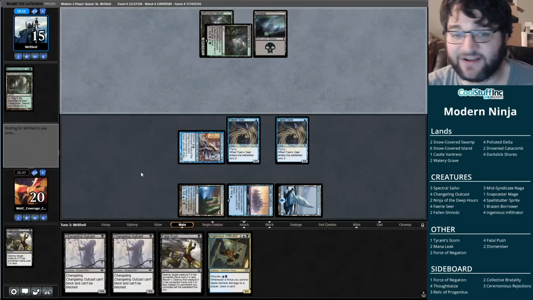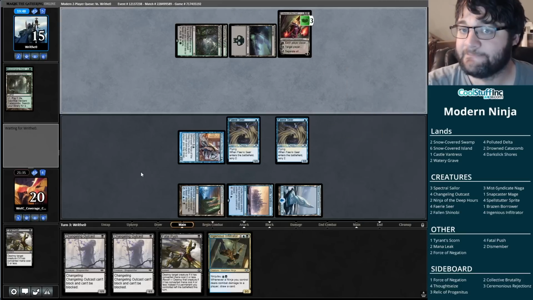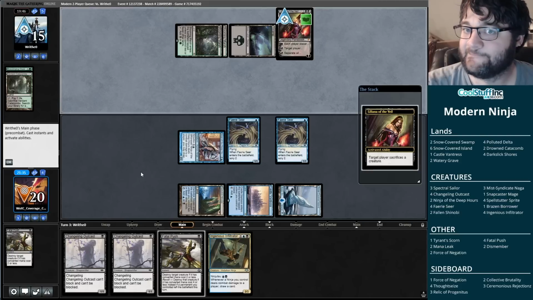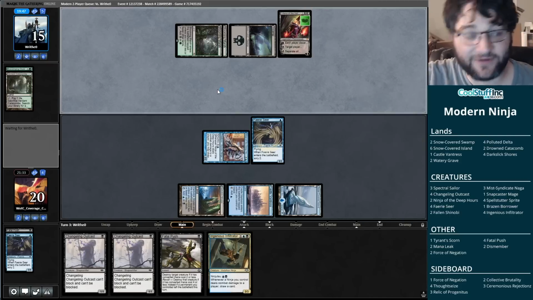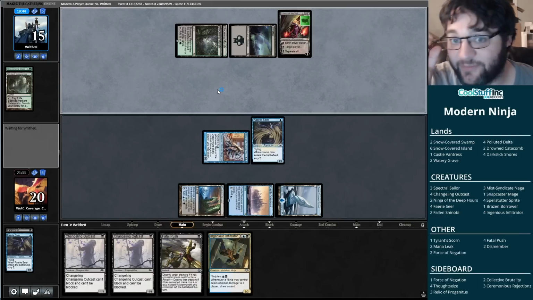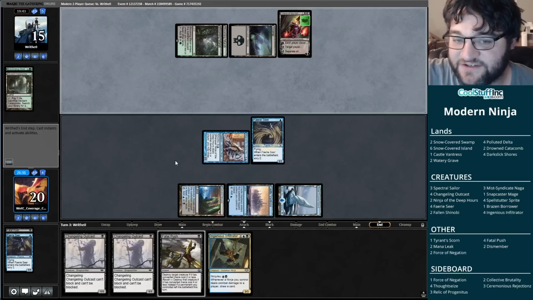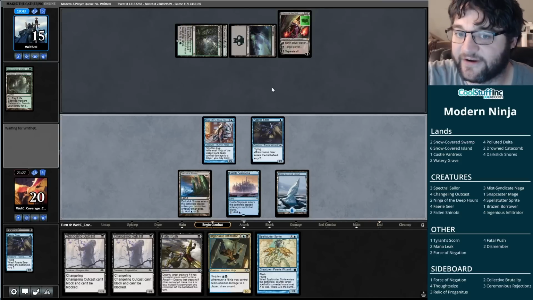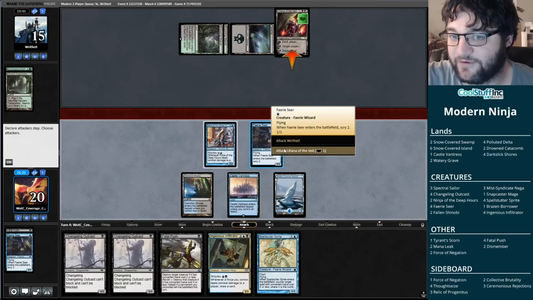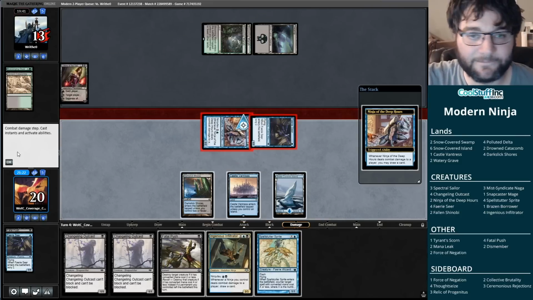I mean, heck, we already got value off the Ninja of the Deep Hours, right? Liliana is just not good here at all. Wow, that is rough for them. I mean, honestly, plussing might have been better. Now I get to kill the Liliana with the Faerie Seer and still draw a card off the Ninja. That's kind of the worst of all worlds if you're sitting in my opponent's seat right there. If their best play is Liliana, I feel pretty good in this game. If we can get a game 3, though.